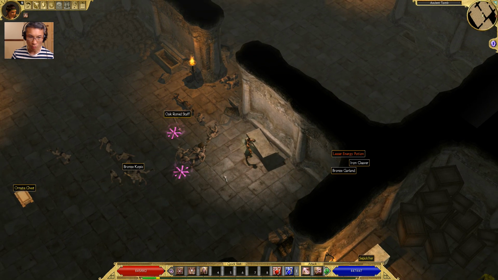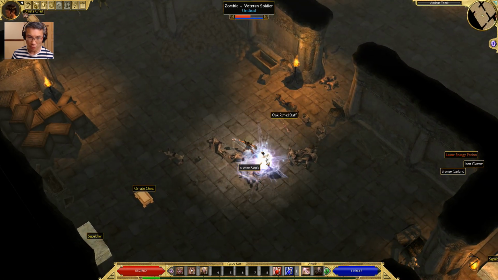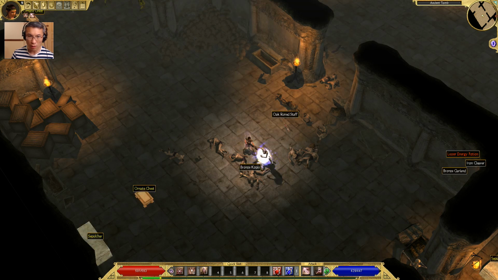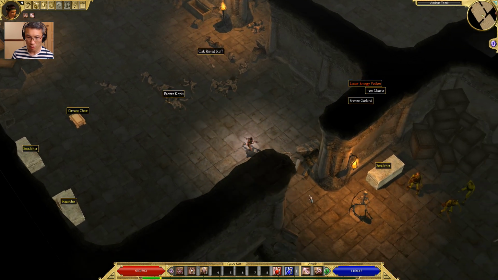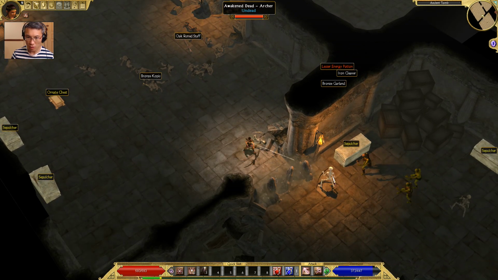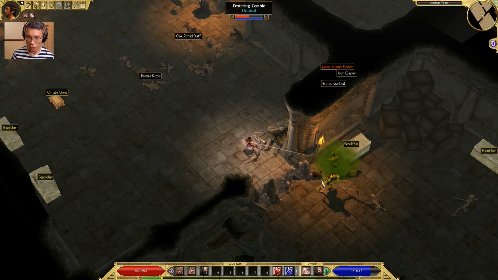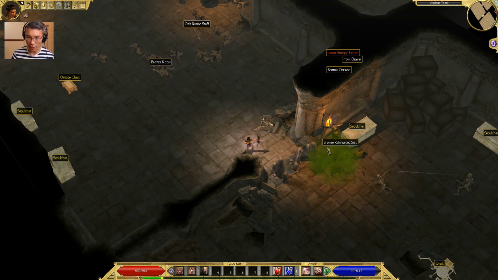Yeah, so they will come over and they'll die. Ooh, I get attacked. So now it's blocked. So the wall is actually rather useful, to be honest. So now they can't get through.